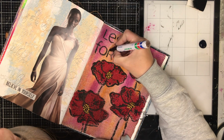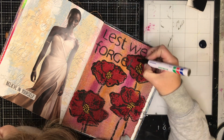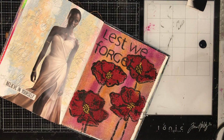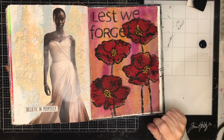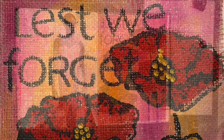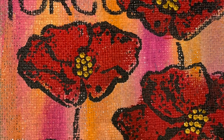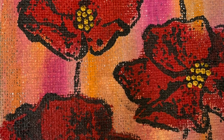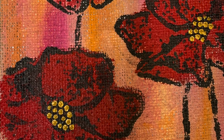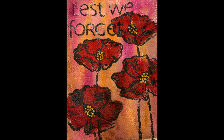Because again, stamping on the burlap is a little bit difficult. You can see I got my paint, but it wasn't very dark. So I'm getting just a black permanent marker over the top and drawing it in again. So that is my finished page. It was really, really simple, but you can see the texture on the burlap as you do the close-up of it. It does have such a beautiful texture to work on, but it can be a little bit tricky at times. So if you are patient and have a go at it, you can get some really cool results.